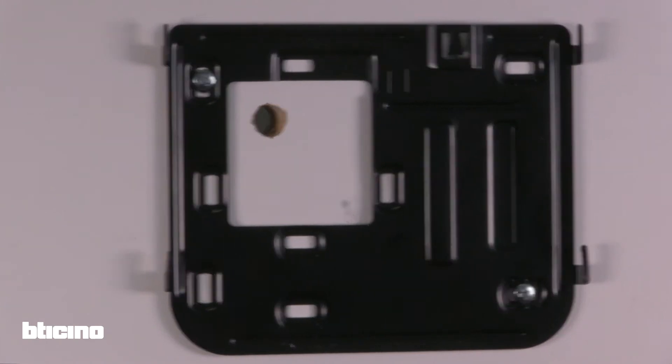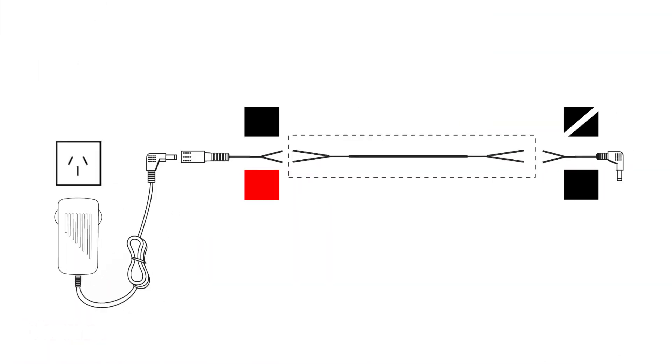Run the power supply through corrugated conduit. The plug will not fit through the conduit, so an extension must be built using the two flying connectors which can be found in the kit. Use the diagram on page 4 of the manual to complete this step.